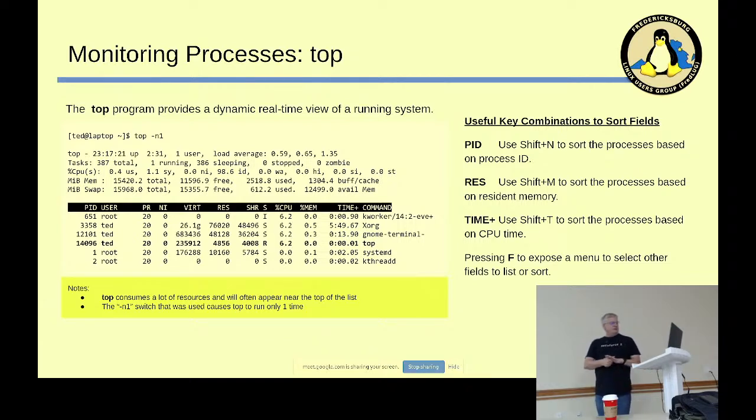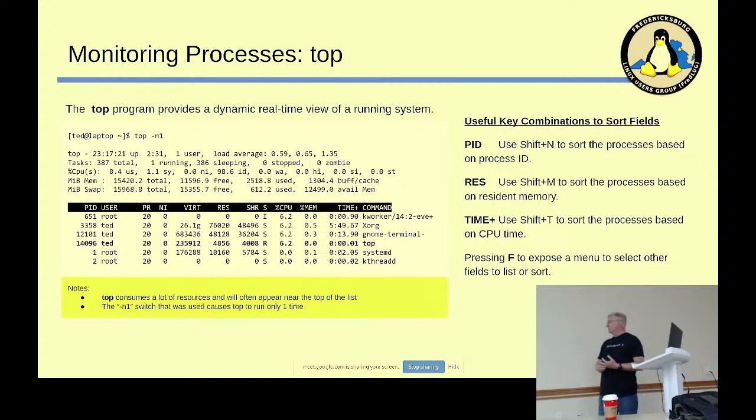Some of the important columns here are PID, which again is the process ID. You can use Shift-N to sort on that column. You can use Shift-M to sort on memory, so that's the RES column, resident memory, and then Shift-T to sort on time, how much time that process is actually spending running on the CPU.